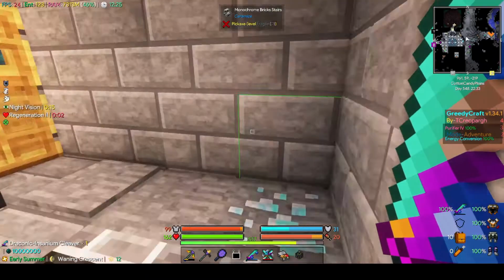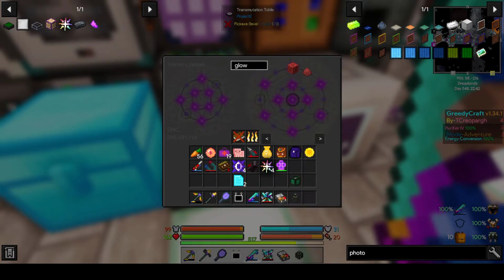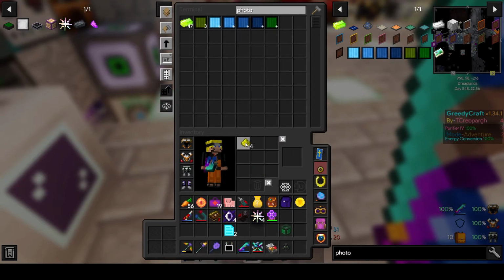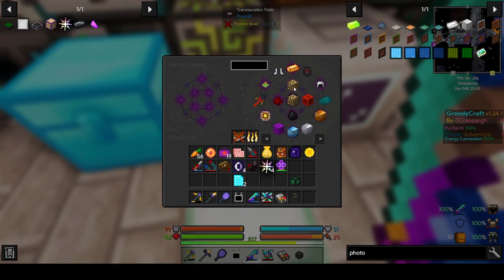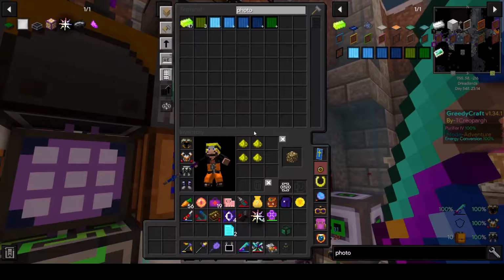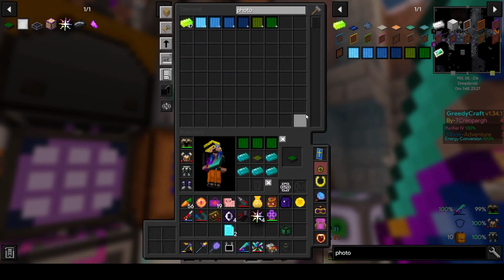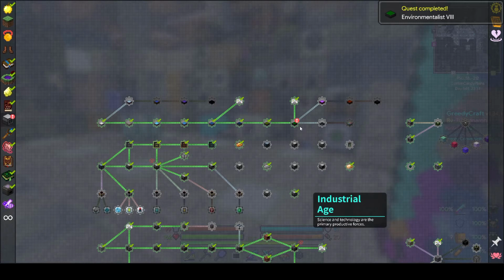And that needs glowstone. Well, I mean, we're going to teach the system glowstone. And then the system's going to have a stack of glowstone. There we go. And that's used to create this guy, right? Okay. That should create us another one of these guys, actually. Yep.